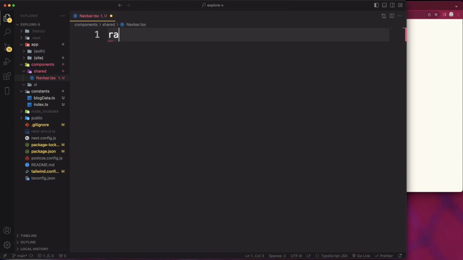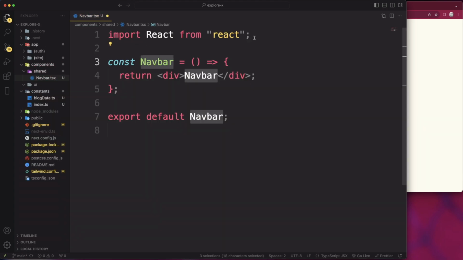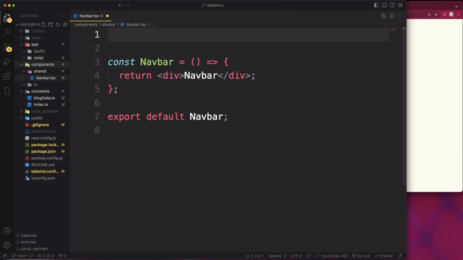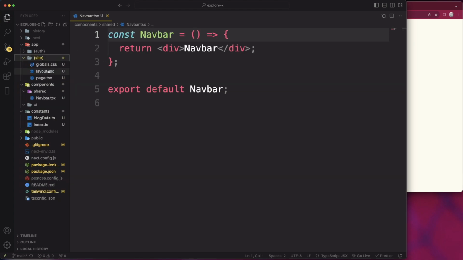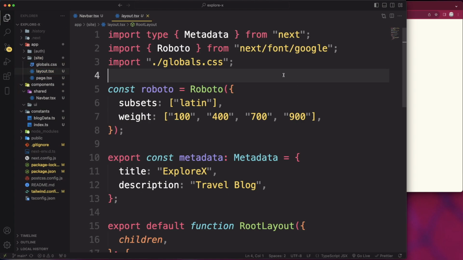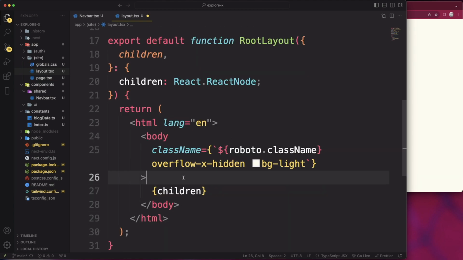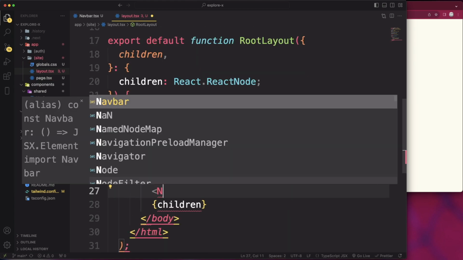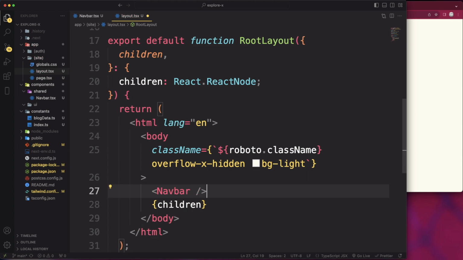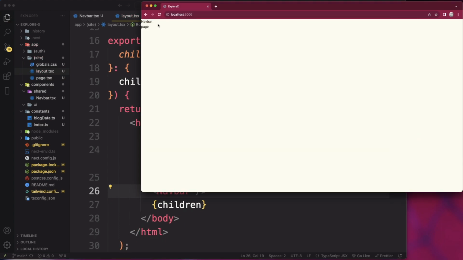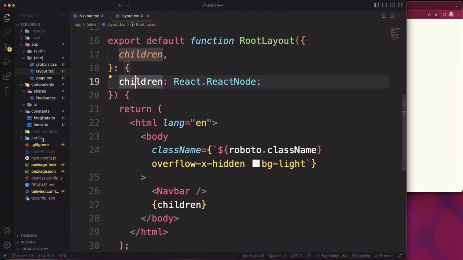Let's go ahead and export it, and let's import it inside of our layout, just so that way we can see our changes. Let's import Navbar. Make some space there. And over top of our children, I'm going to put Navbar. Once we save it, we should see Navbar there.